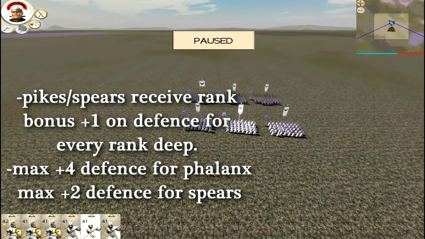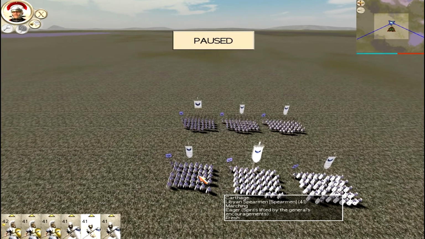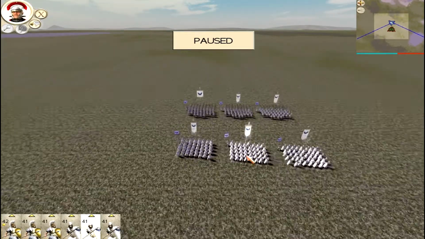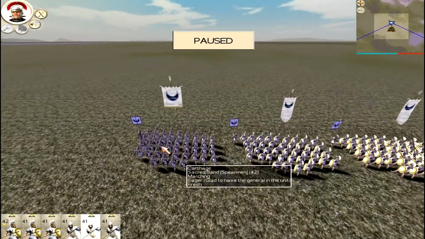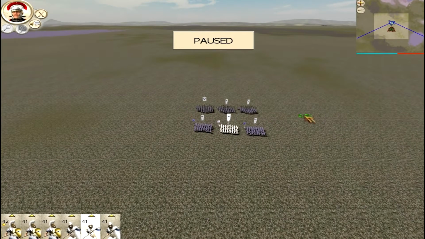There are also other bonuses associated with having spear units in a deeper formation. When they're stationary they get extra bonuses, and when they attack they get extra bonuses. So if you have your spear units in a block formation like this, they'll also gain more advantages than being in a long formation.